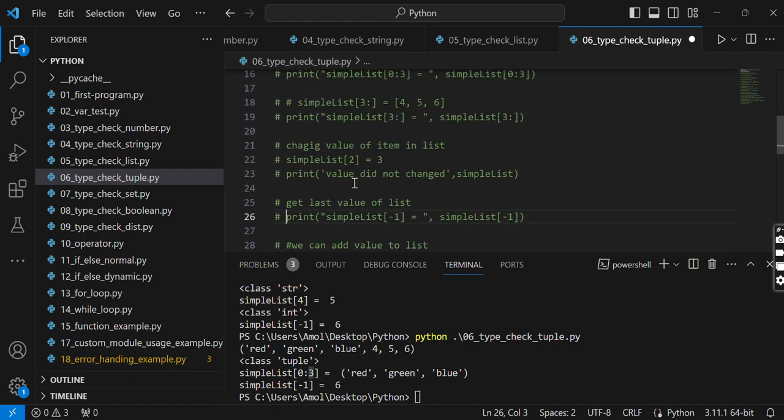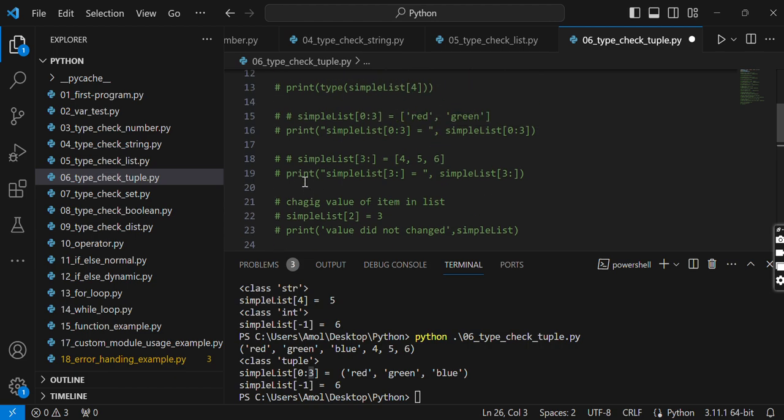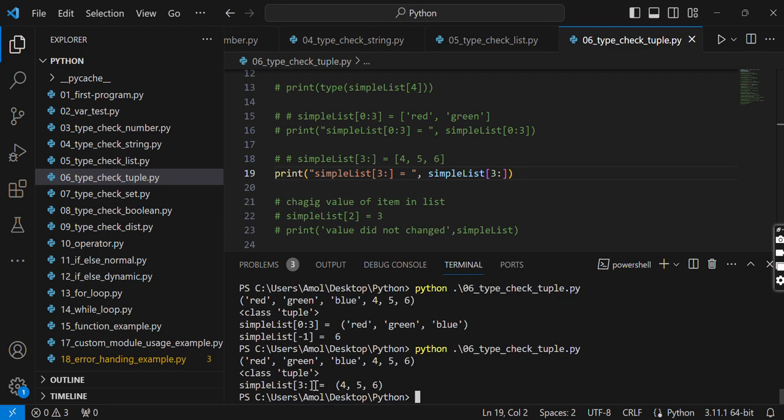Where is that list? Okay, here we have it, right? So this particular one I'll just comment out, and then let's print it. Yeah, see here. When you say 3, so 3 onwards, 4, 5, 6, all the entries got printed as expected. Great. So this is the way we have.